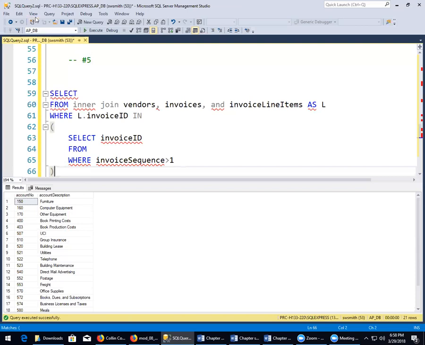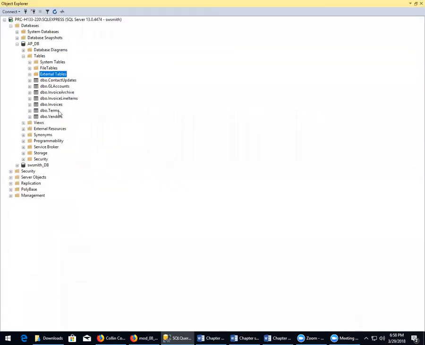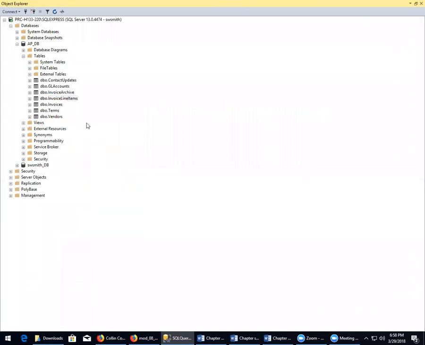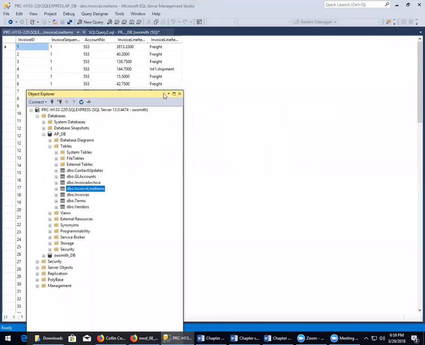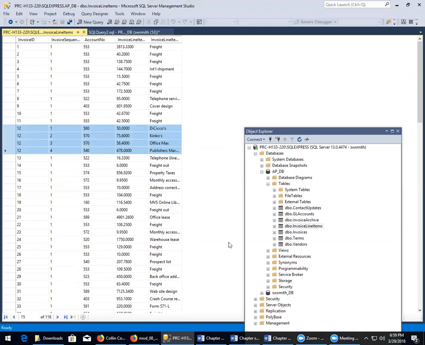Let me go back to this. Okay, so I'm going to go, let's see, what was that? Invoice line items, right? Yeah, you're only going to get 13, 14, 15, and 81. Yeah. Let's see, here's 12. I'm going to get 4 rows for 12 because you're going to get what?